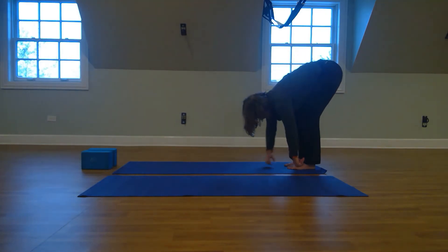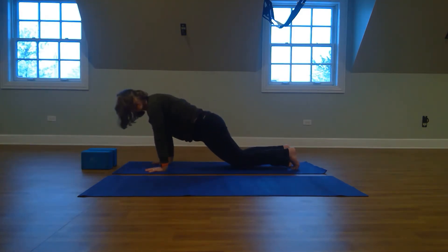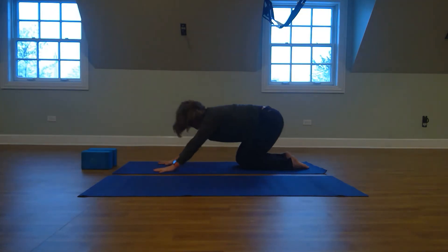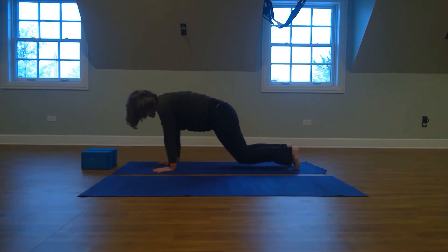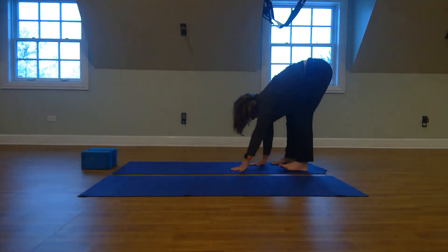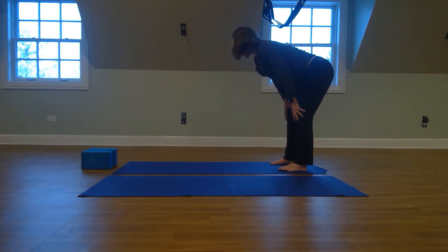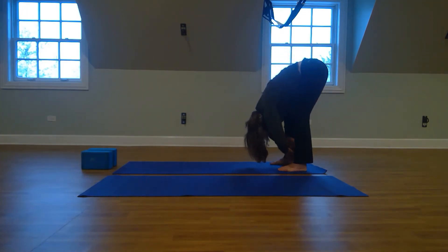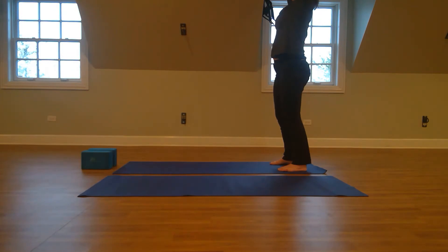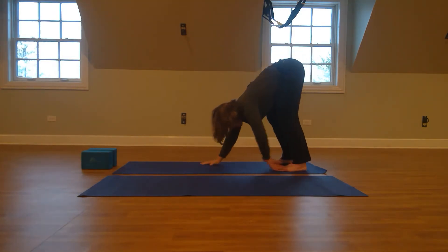This time we're going to lower down and bring ourselves out to a nice plank. Holding yourself, and then exhale your knees down and shift back to a child's pose. Inhale, bring yourself forward, tuck your toes under, exhale, shift back to a down dog, and then walk your hands all the way back to your toes. Inhale to a halfway up, float your lungs filled with air up, and then exhale. Here comes the inflation of your lungs as you float all the way up, back to stand. Exhaling, feeling your belly button draw towards your spine, letting your ribs find their way towards your thighs.